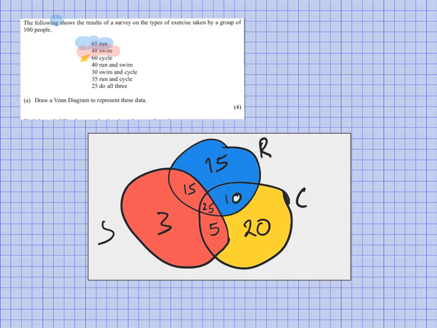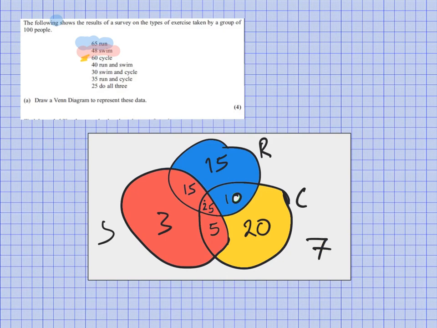If you look at the start of the question again, it tells you that there are 100 people altogether. And there's still the outside section to complete. We've only counted 97 people in the centre. 97 isn't the same as 100. Sorry, I'll just double check that. I think it's 93. So there are 7 people in the section outside.